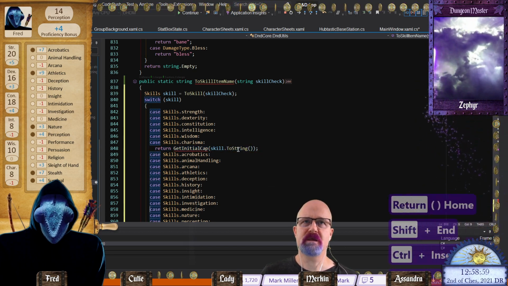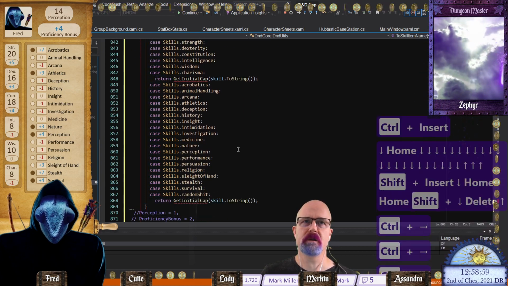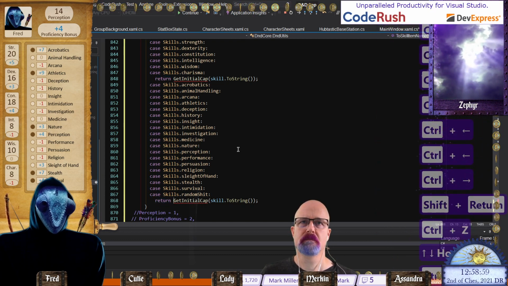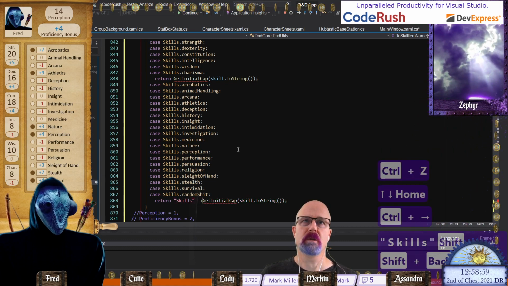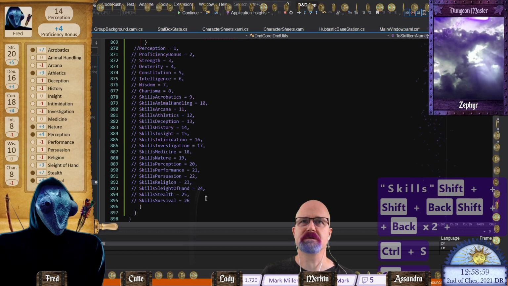And then the rest of these are all going to be return the word skills plus that. And that's going to give me the rest of all of these right down here.